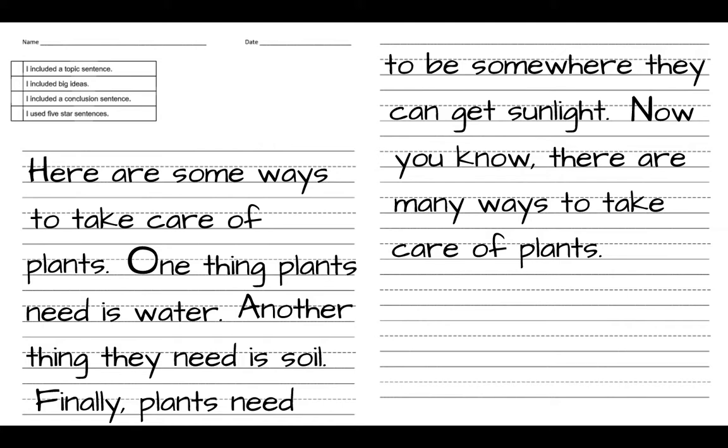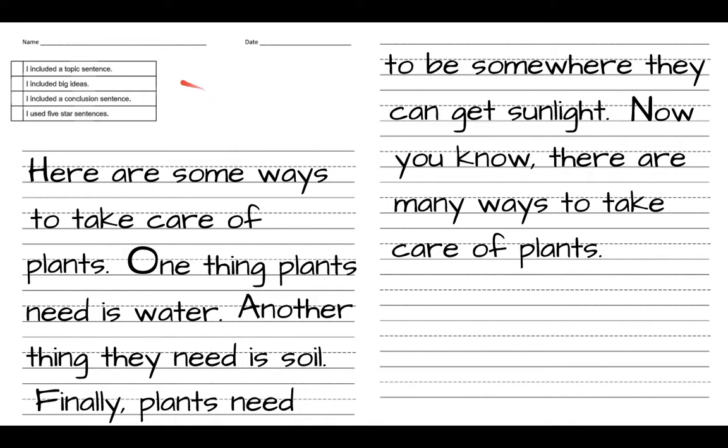I have finished my conclusion sentence, and now I'm ready for my next step, which is checking to make sure I have all of the pieces that go into making an expository paragraph. I have this checklist up here at the top of my paper that we're going to go through to make sure we have each of these pieces.